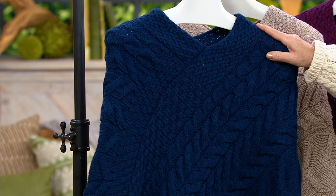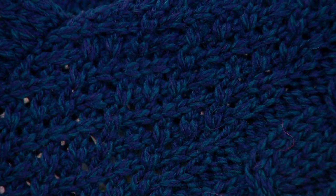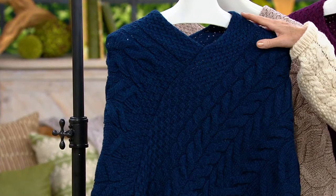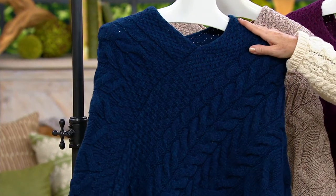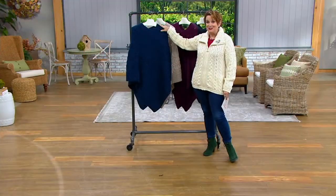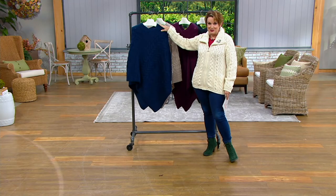The medium-large is another size, so if you're a medium or a large, you get that one. And then the XL and 2XL is going to be your third size. Some of the colors that you see on your screen are already gone. This is Atlantic. Remember, the blue of Ireland is actually its national color and it's called St. Patrick's Blue. There's only 750 to go around.